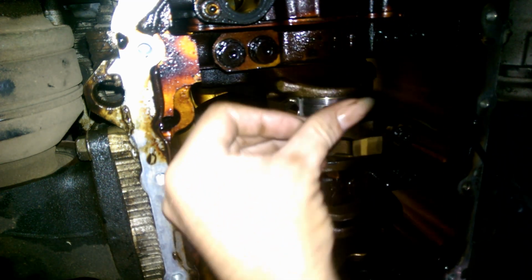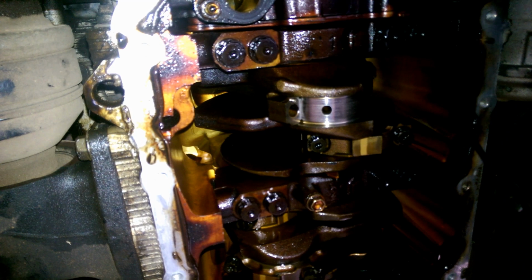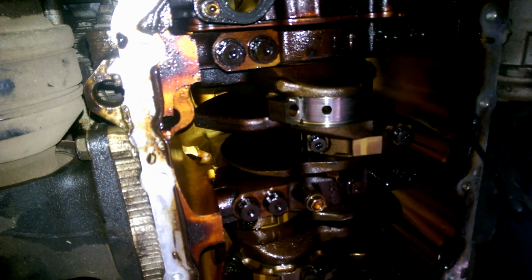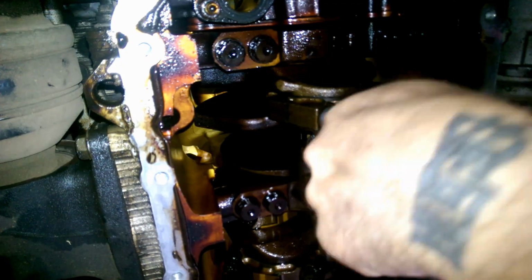So now, we put that on the bearing itself, because it's not going to stick to the... and I've lost it. There it is. It's not going to stick to the crank, so I've just placed it in the cap. Now I've got to get that cap up there without dropping it. That way. It is in the cap. That's just finger tight.